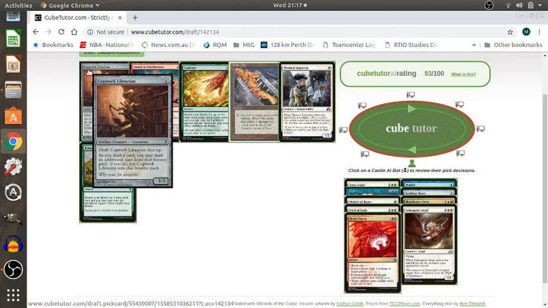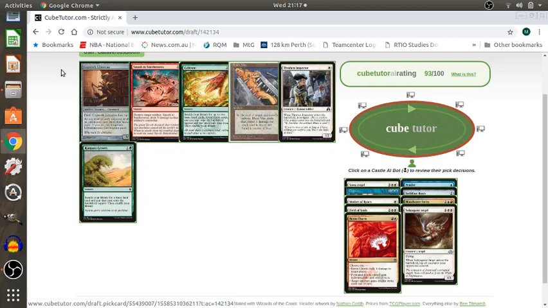And I'm just going to highlight Cogwork Librarian. They obviously haven't coded the draft matters stuff into the site. It's pretty hard to do. In real life, this is a pretty fun card to play. Basically gives you 2 picks out of another booster. So at this point in the draft, I could take this, hang on to it, and at the start of the second booster, I can take 2 cards out of it and slot this back into it. It's a pretty good card. So it's probably what I'd pick here in real life, but it's not going to help me on the website, unfortunately.